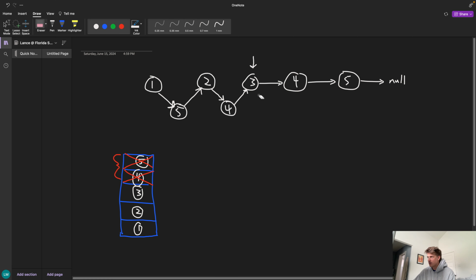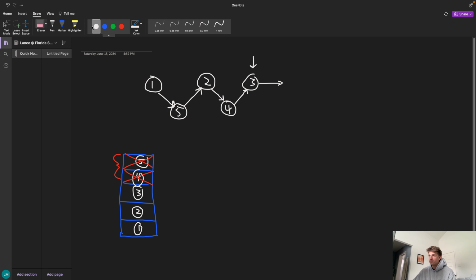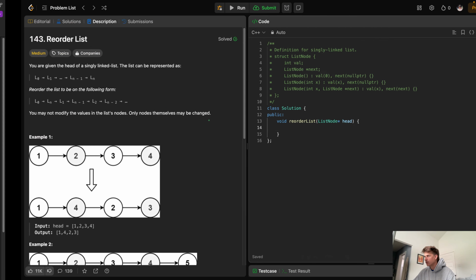We're done looping, but we're gonna have to set this 3 to a null pointer because we created a loop here. So we'll just set the 3 to a null pointer, and at that point we're done. And there's no memory leaks by doing that. It looks like we just cut off the list, but we still have access to all of these nodes here, so we didn't lose anything, and we just return a pointer to this first element. So again, that's going to be linear space for the stack, and then I'll just show the code here.